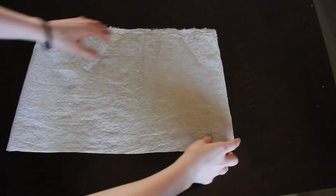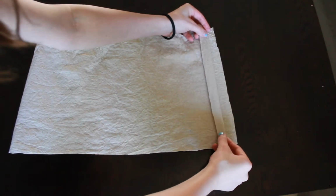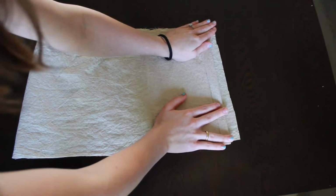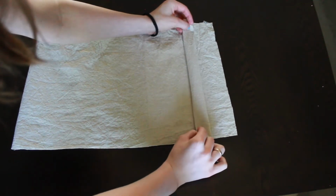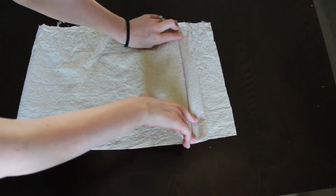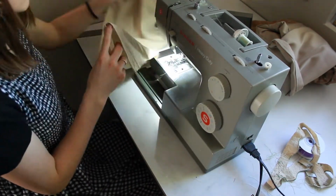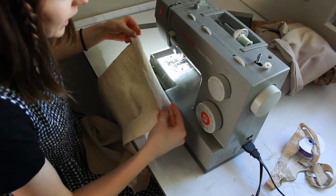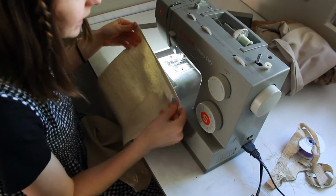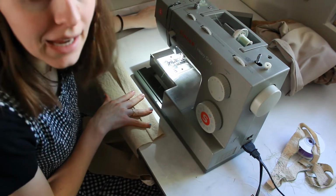Okay, so the first thing that we're going to do here is we're going to take the tops of the edges, just these very top, and we're going to fold that down and sew it like we did on the last one. And we're going to fold it one more time, a little bit wider, and just sew right along the edge here, leaving a gap in the middle. First little line, we're going to fold it again, but this time that first fold was about 1/2 inch. This second fold is going to be just a bit wider. I'm going to go down about 1.5 inches.